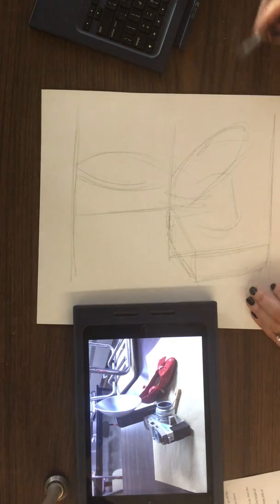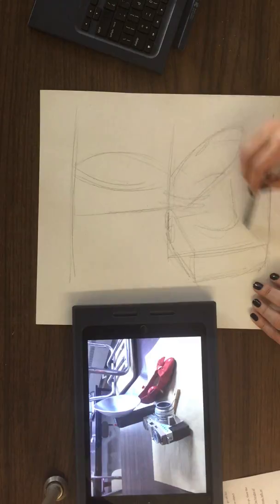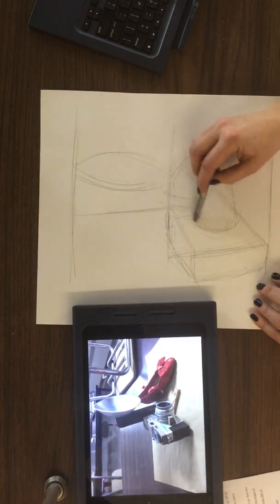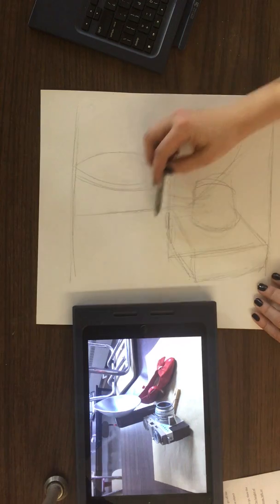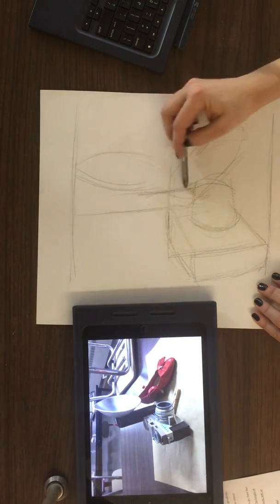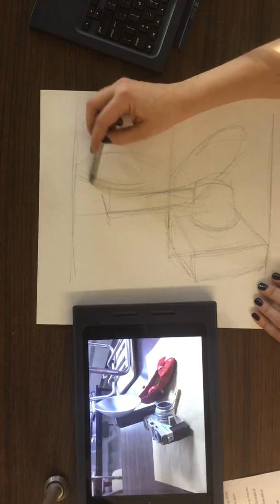So I'm going angles. This is pretty much my angles. I'm already fluidly moving into now big shapes and small shapes. So my bigger shapes are the camera and the lens on the camera. And I'm also looking vertically at how these things line up. The stock, I guess, for the flash, where that is.